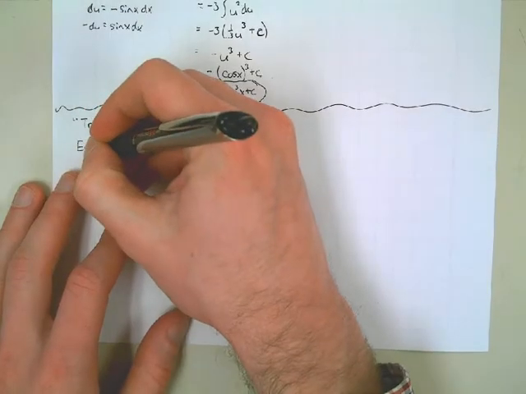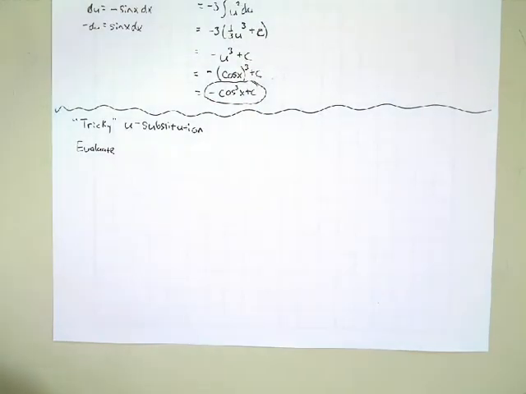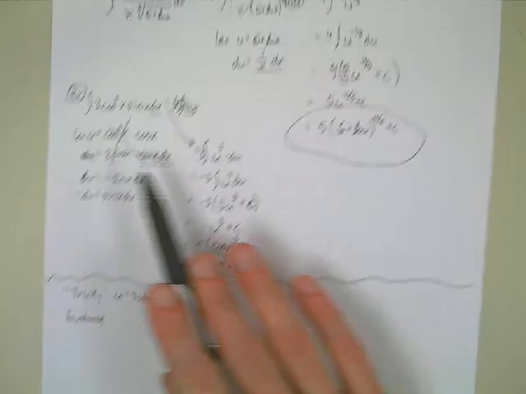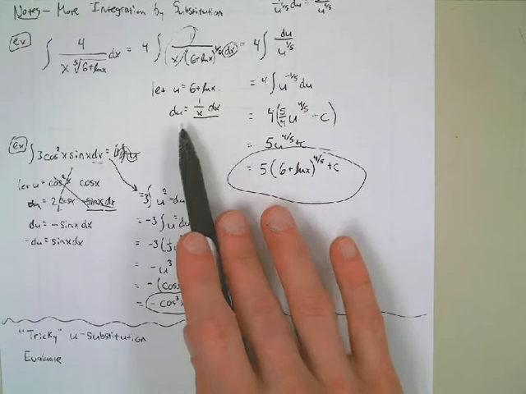The nice ones are like, when you pick the u, the du is exactly there in the problem. You don't have to manipulate anything. Here we had to move the negative over. Here this one actually didn't have to be manipulated at all. So this one, I guess, was kind of like a nice u substitution, even though it wasn't that nice. But you get the idea.